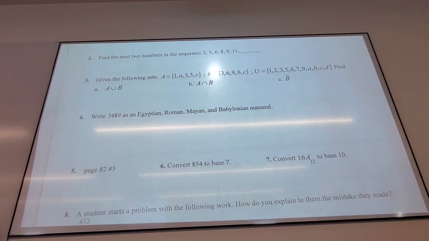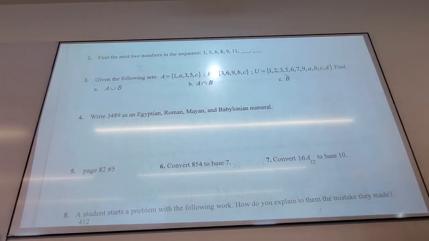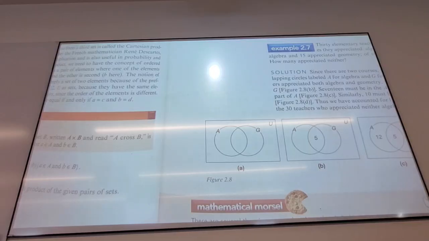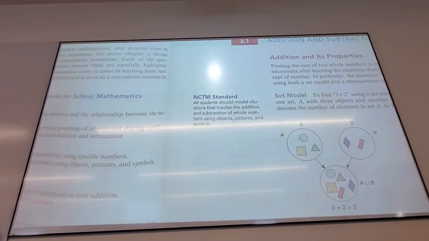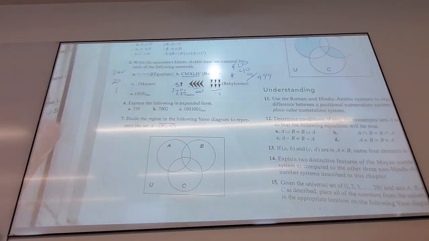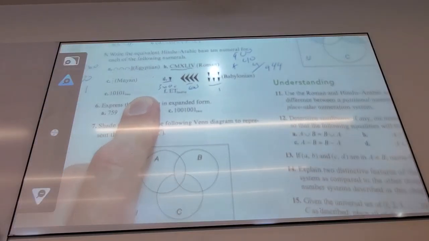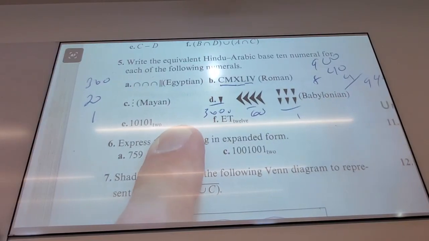Yes? I don't know if somebody already asked this, but on number 5, which is like page 82, in the book. Which part? On page 82. A lot of page 82s? Which chapter? No, there's only one page 82. Oh. I love you guys. You're okay. Page 82, number 5 is, at some point in history, I have written in this book.